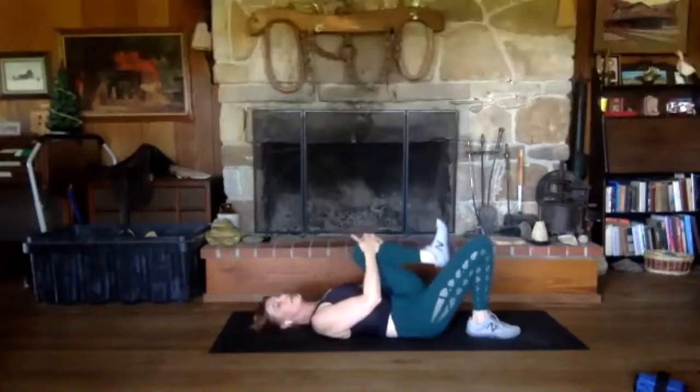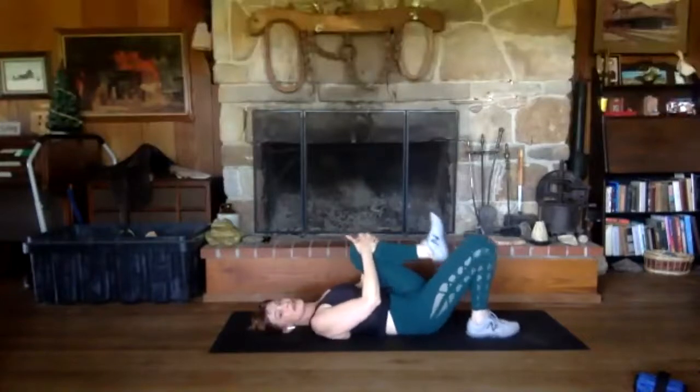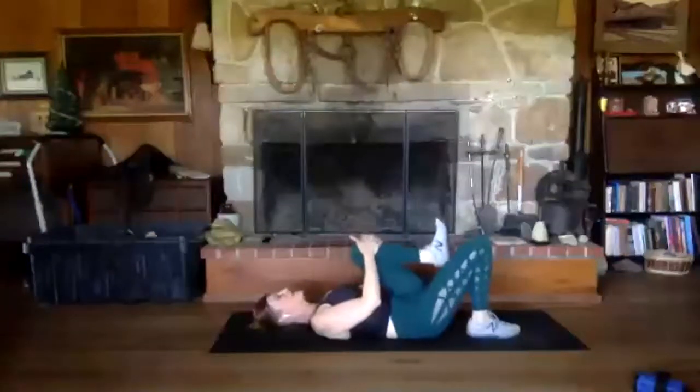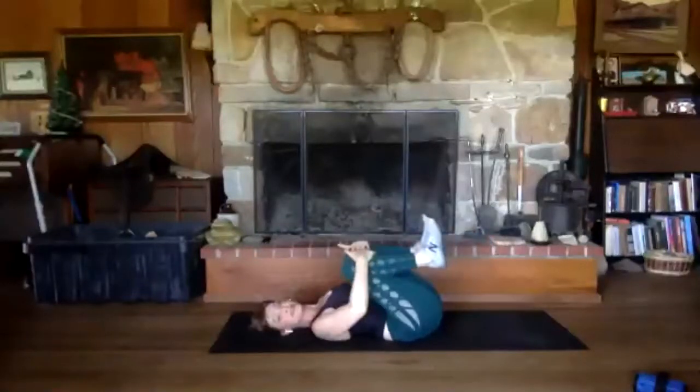Keeping your upward knee deeply into your chest. And let's do 2 more. And 1 more. And relax. Fabulous. Bring your knees into your chest.